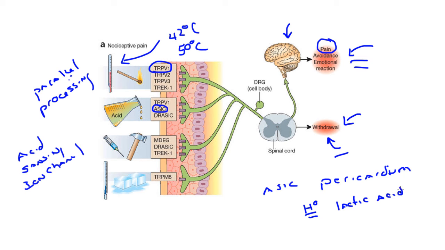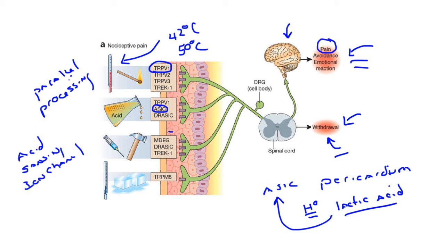And when does lactic acid occur? That's what happens when muscle is deprived of oxygen. So when cardiac muscle is deprived of oxygen, lactic acid builds up really quickly. ASICs detect it. They open, generate action potentials, and nociceptors report that the cardiac muscle is now being deprived of oxygen. That, by definition, is a heart attack. So the pain of a heart attack is because of nociceptors that have a particular kind of ASIC in their membranes.